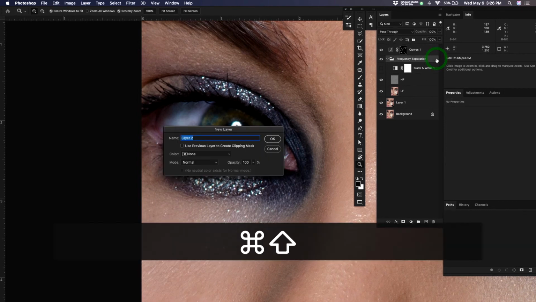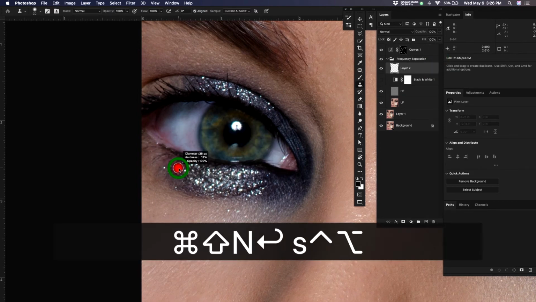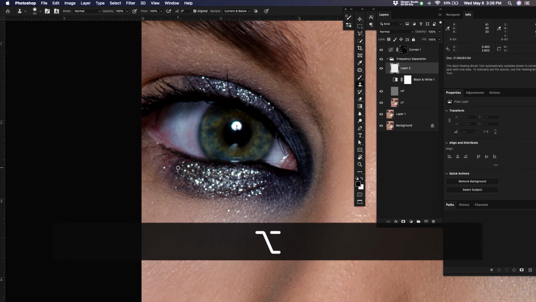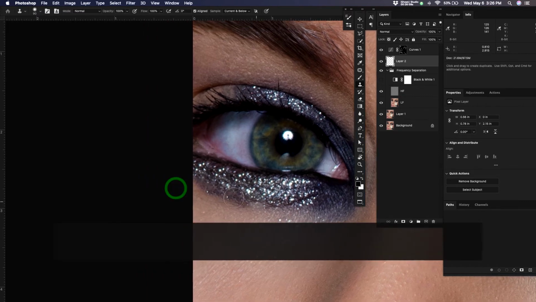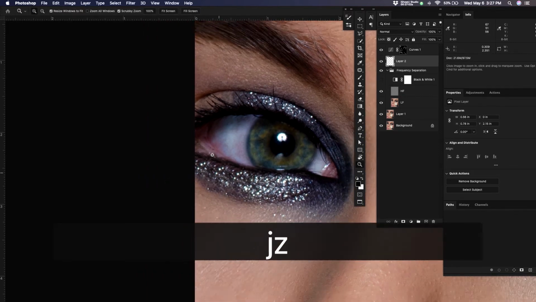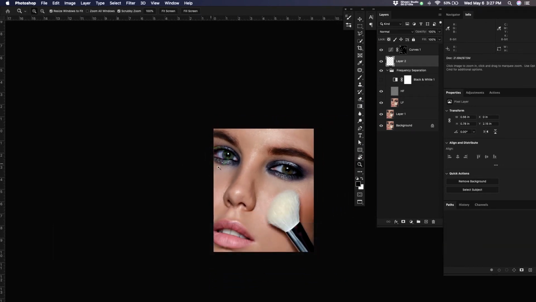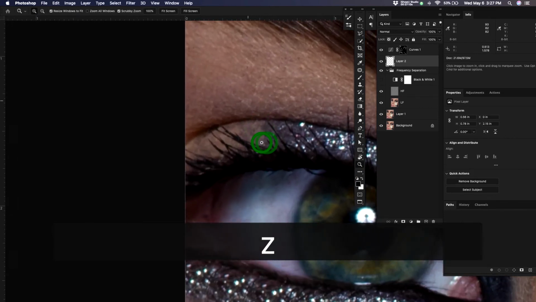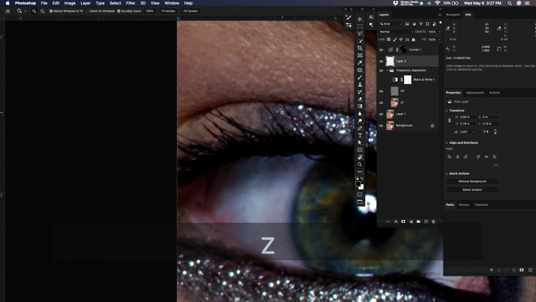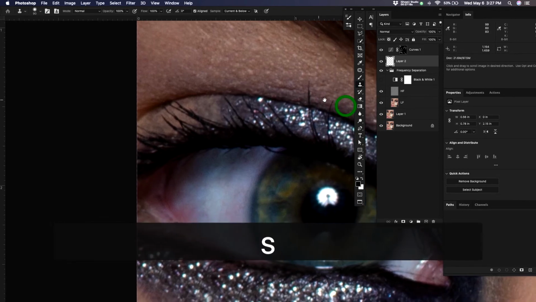I'm going to do an additional retouch layer right here to see if I can sample in some of this. I'm going to make sure I'm on current and below. I'm in a different layer. Let's put that right here. And I'm going to very carefully fill in some of this missing eyeliner, or eyeshadow I should say. Now this is a little tricky because those eyelashes are in there and we don't really want to cover that up. So you know what I might do instead?